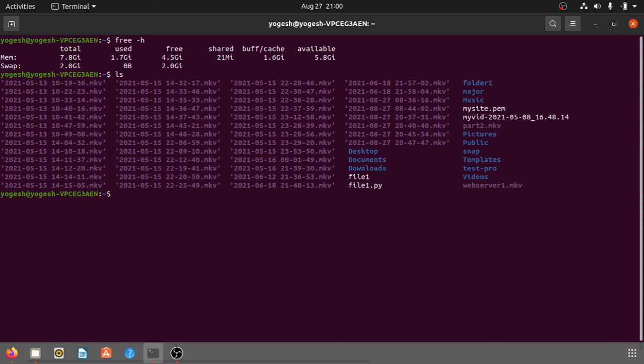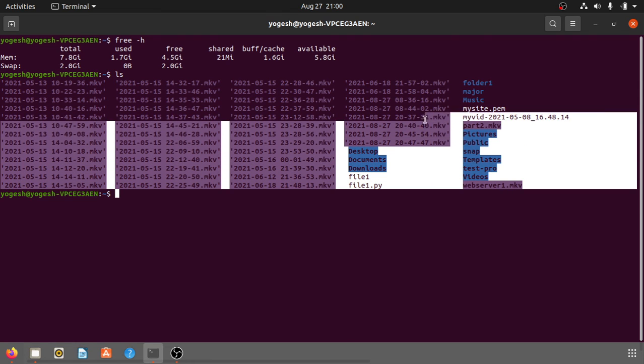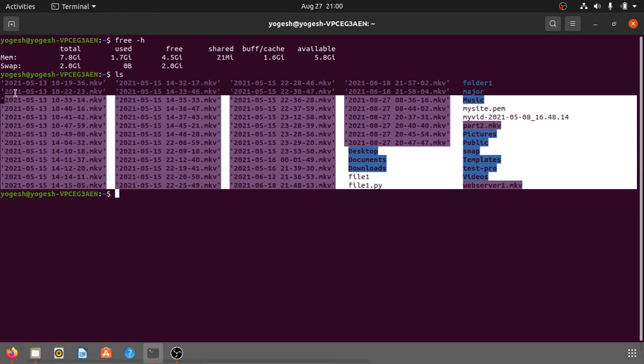We also have different kinds of switches in ls. We can have multiple different switches, like ls -r. This switch can be used to display all files and directories in reverse alphabetical order. As of now they are coming in alphabetical order.